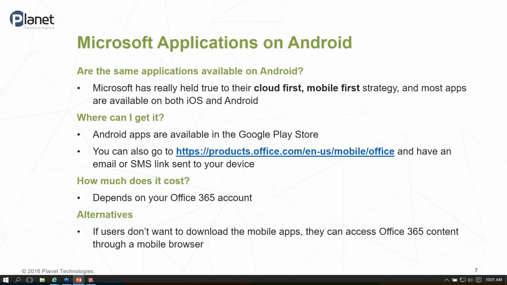to that. One of the first questions that people will have when they're looking at upgrading to Office 365 or rolling out Office 2016, and just that more mobile workforce that we have nowadays, is: I have users on different applications, different platforms. Are they really going to be able to have the same experience? And the answer is yes, and we're going to take a look at some of those applications today. With a few exceptions, most of those applications are available on both iOS and Android.